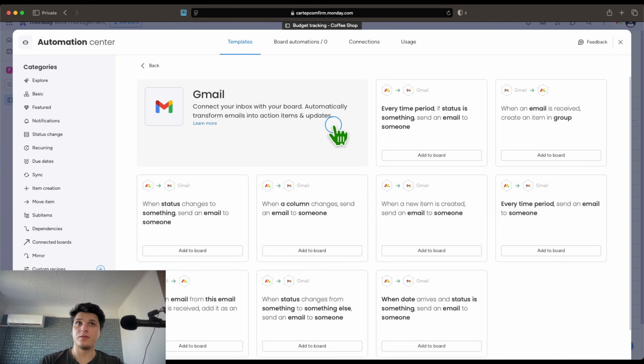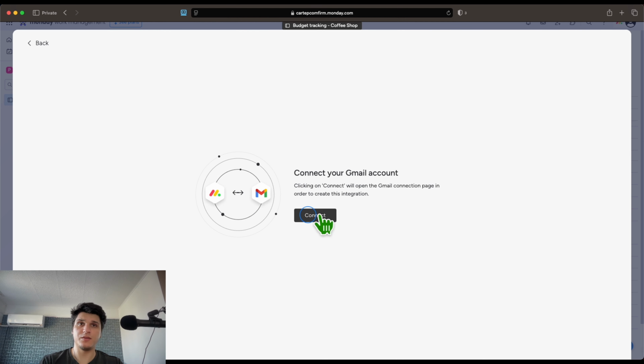And you can click on here first to make sure you connect. Even when you're creating this automation related to Gmail, you're gonna have to connect your Gmail account first. But what I would do is, when let's say a new email with a receipt in the subject arrives, the new expense item appears on your Monday.com board. So that's pretty cool, with the details like the vendor and amount. So this can save some time.